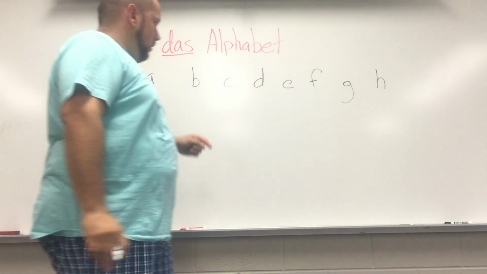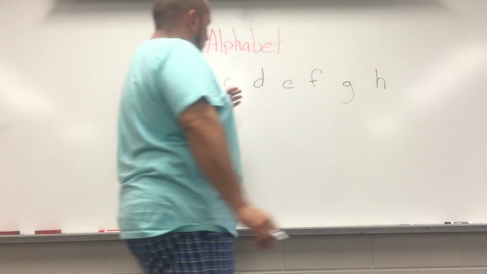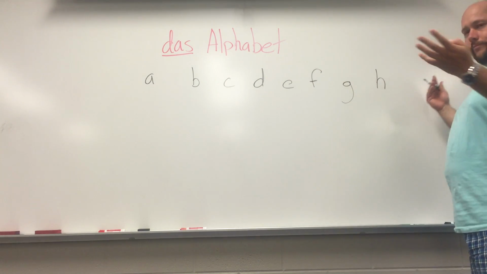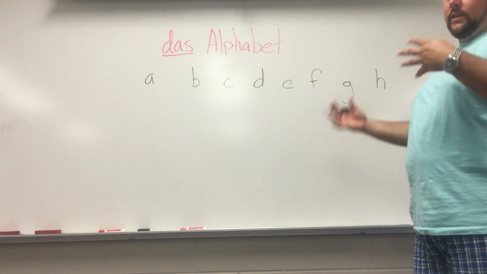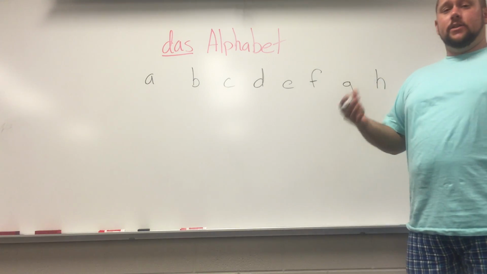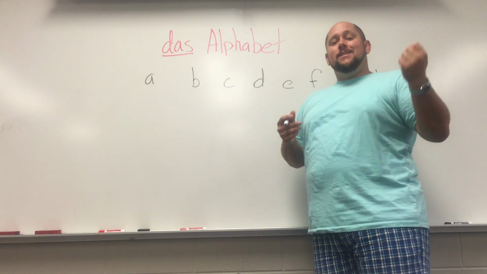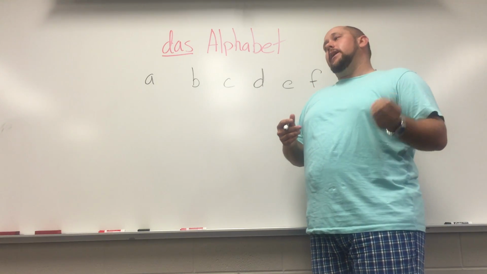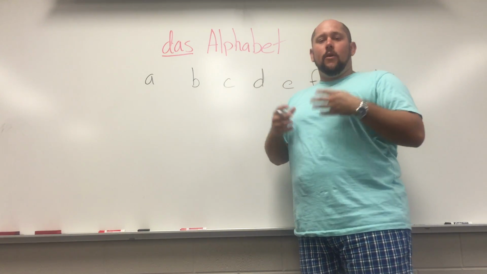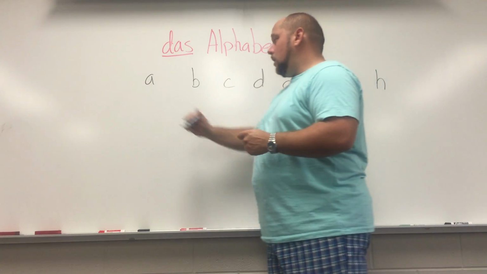Okay, so first 8 letters. In English, we say A, B, C, D, E, F, G, H. Of course, everybody knows that, no big deal. Okay, so but now, when we go to do this in German, I'm not only going to give you the pronunciation, how to say the letter, but what I'm also going to give you is an English spelling for how to pronounce that letter. Okay, so I'll show you how that goes.